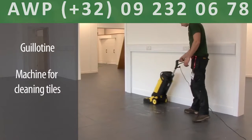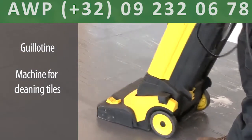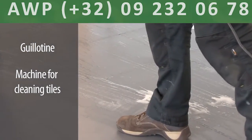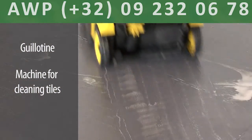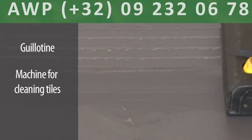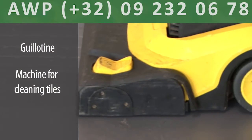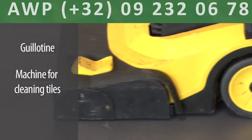It's important to clean the tiles after installation for 2 reasons. Firstly, if they have been exposed to changes in temperature, it's possible that a very thin, waxy layer will have built up on the surface. This can happen during transport or while being stored in a warehouse. The second reason is to remove any dust and dirt that may have been created during installation.